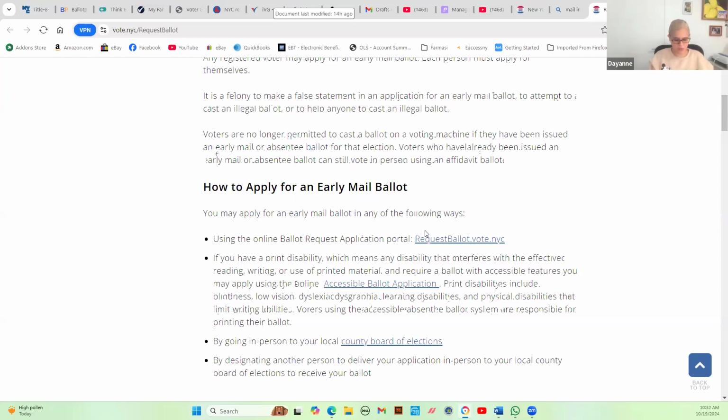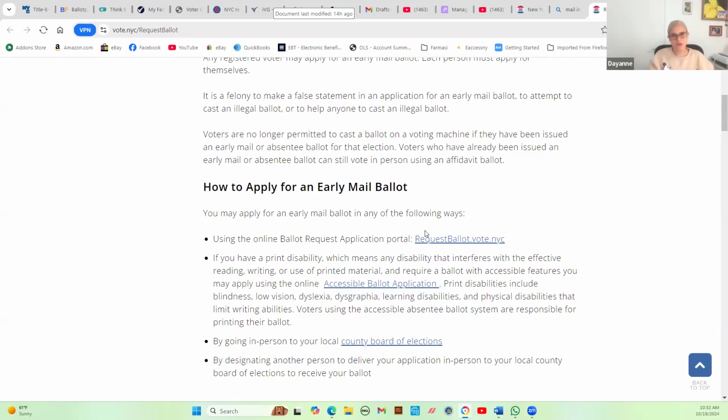I believe that's the way it's supposed to work. So you can add it to your phone wallet. That way, that day you could just present your phone and they can scan it and you can go vote. But it doesn't seem to be working for me. It's not coming up. So I wouldn't pin my hopes too much on this little thing to scan. I would just be cautious about that.